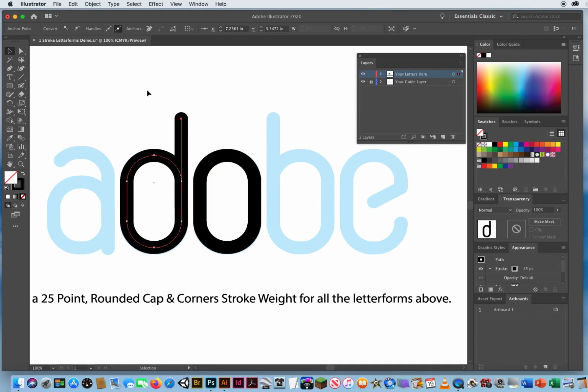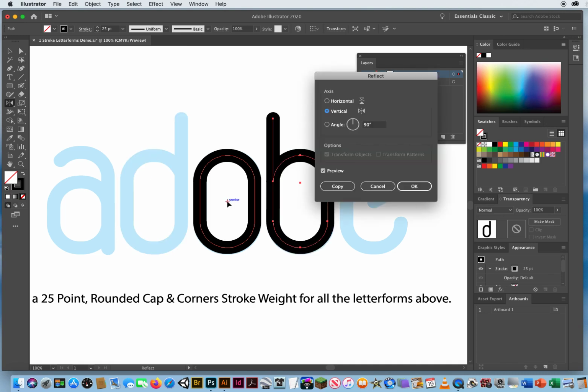Okay, with my black arrow, all this does is just loops around and just keeps on going up. With my black arrow, I'm going to select that, go to my rotate and press and hold, and I want to go to the reflect tool. And then once I hover over the center of this O right there, I'm going to hold my Option key, or Alt on a PC, Option key on a Mac, and click.